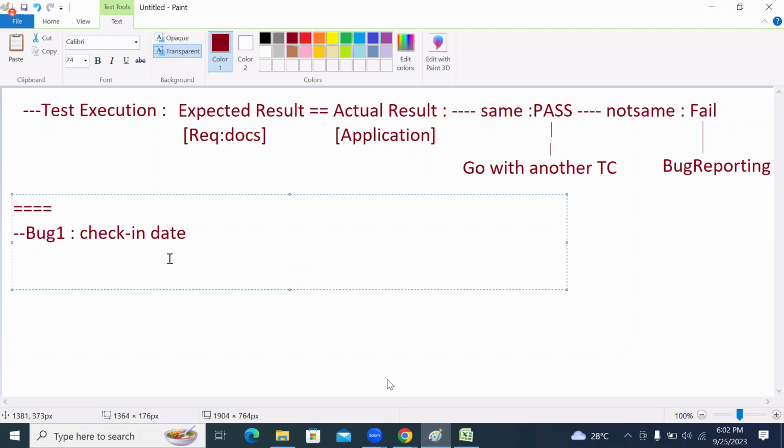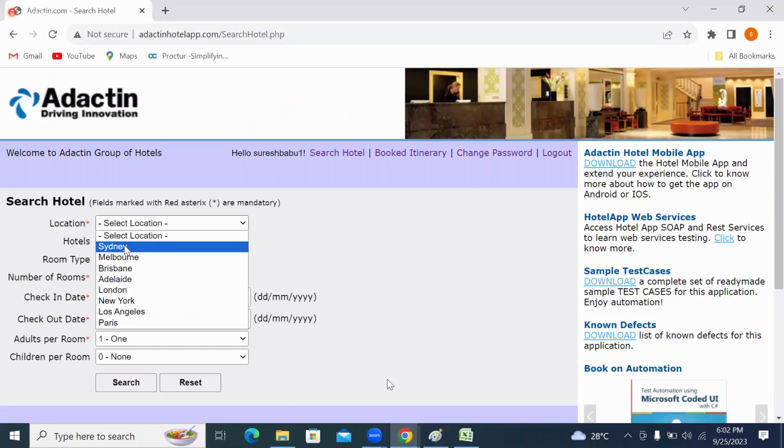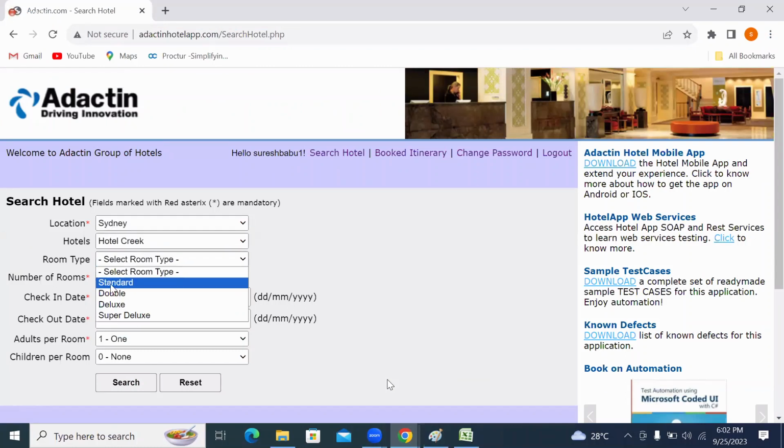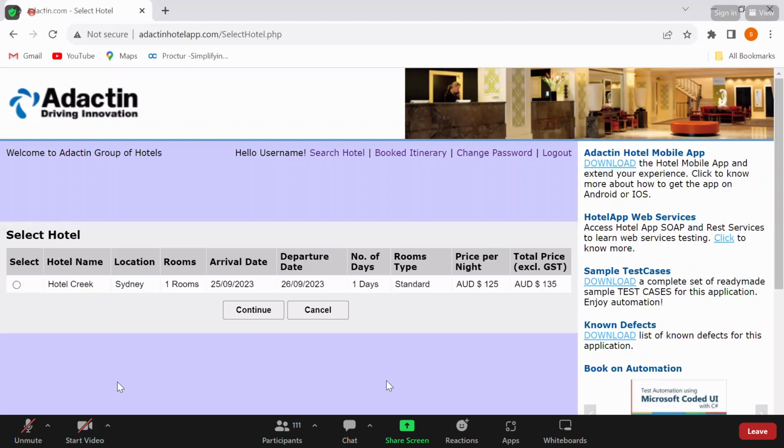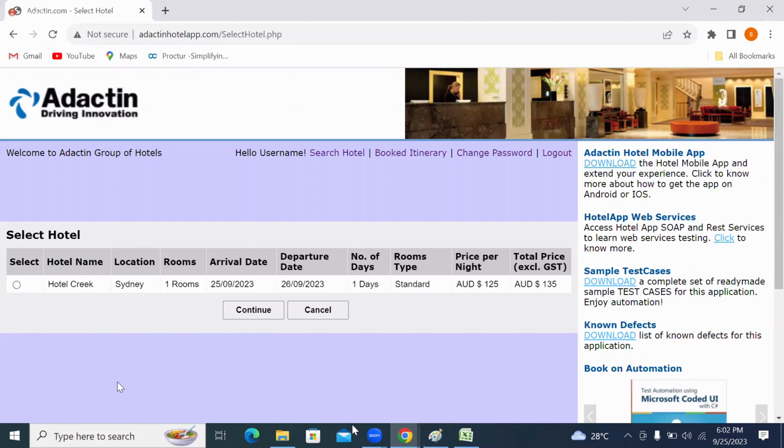In the same way, if I take this next model, what is the model you got? Select hotel model. Any bugs in this model? Any bugs?